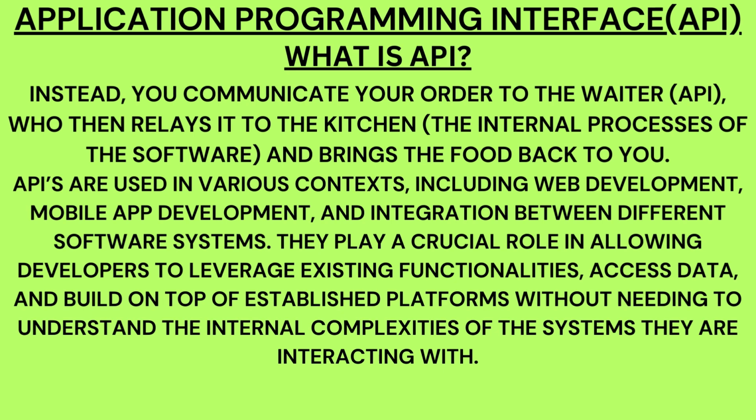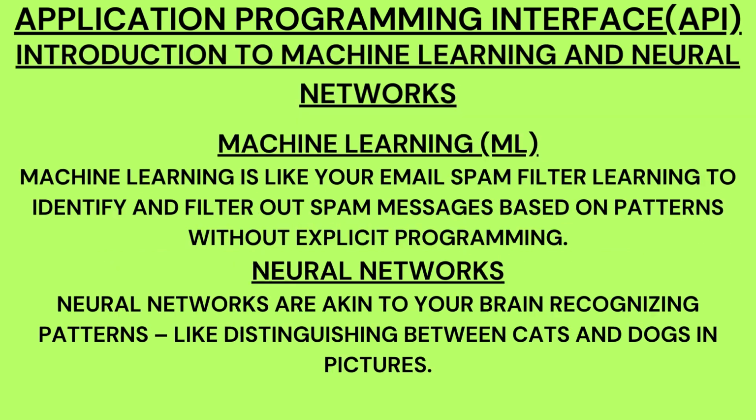APIs are used in various contexts, including web development, mobile app development, and integration between different software systems. They play a crucial role in allowing developers to leverage existing functionalities, access data, and build on top of established platforms without needing to understand the internal complexities of the systems they are interacting with.